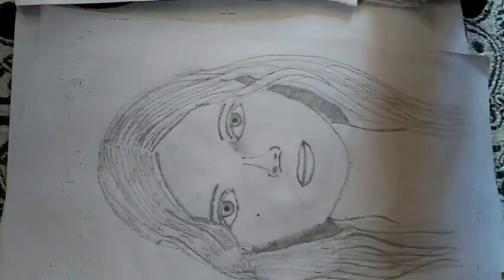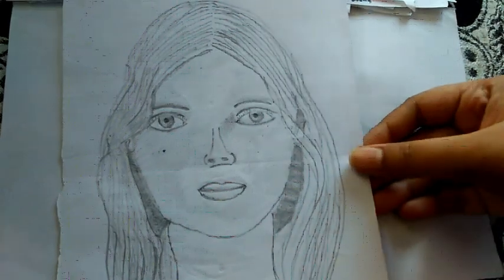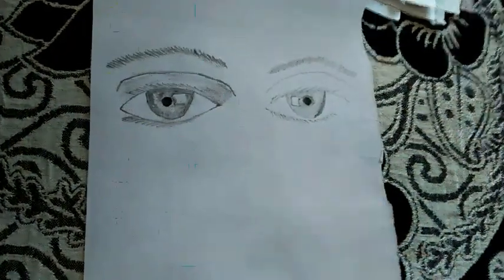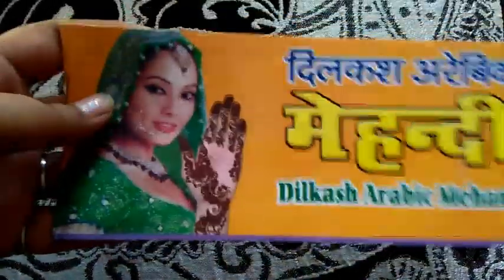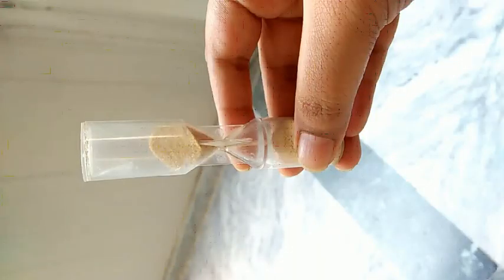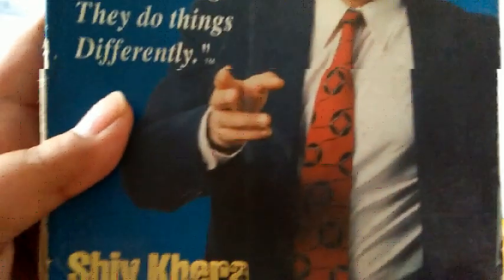This is a lady I used to call 'Chavi' — I talk to her and made her my friend; I just love this painting. Another drawing is still under construction and I'll show you once it's done. One of my other hobbies is making mehendi designs — I go through this book and try designs on my own hands or on my parents' and relatives' hands. These are my favorite books.